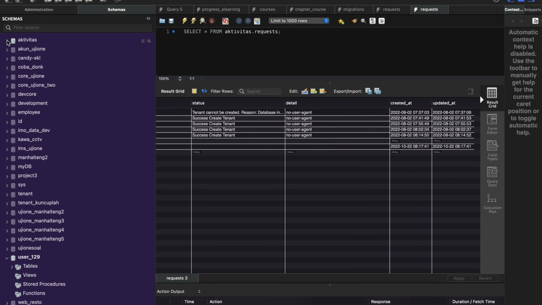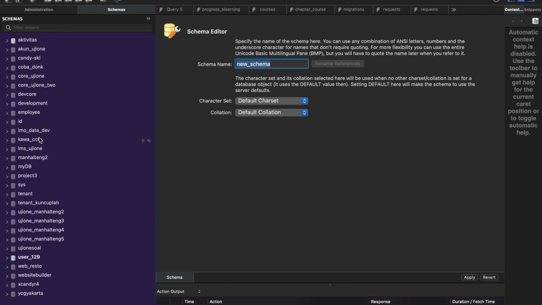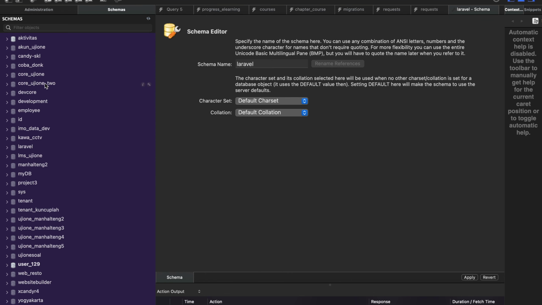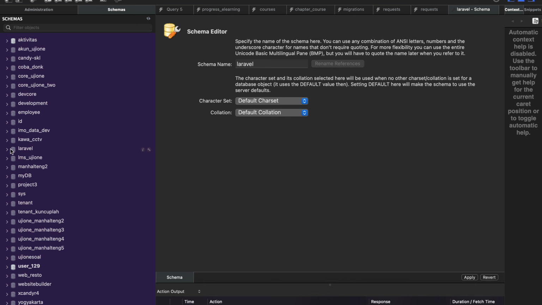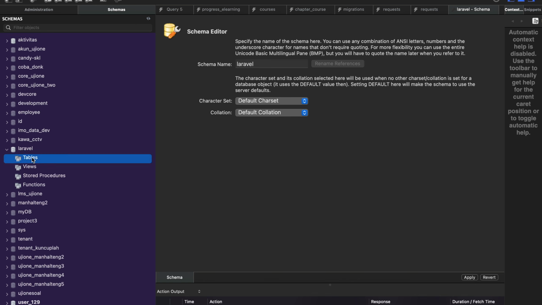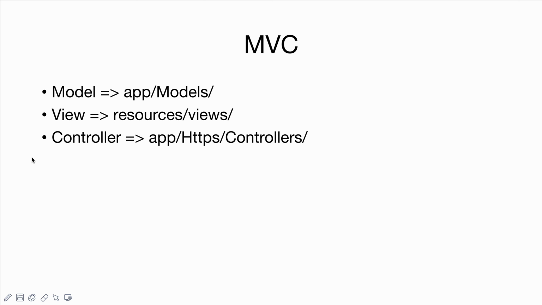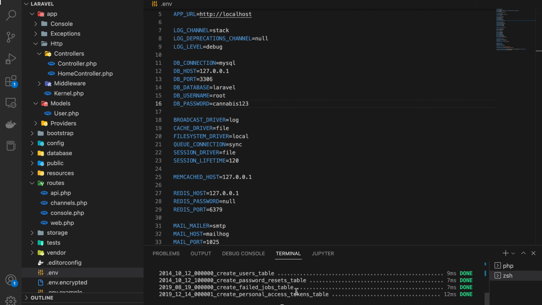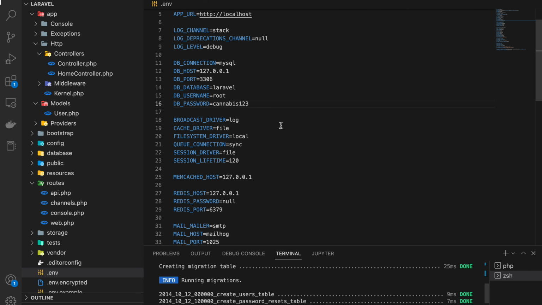I need to create a new database, Laravel, maybe it exists. Okay, great. Apply, close. If we go to the Laravel database here, the table doesn't exist, so we need to run migrate first.